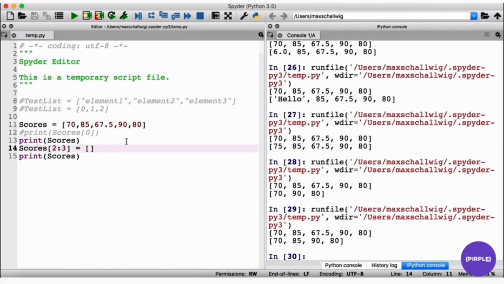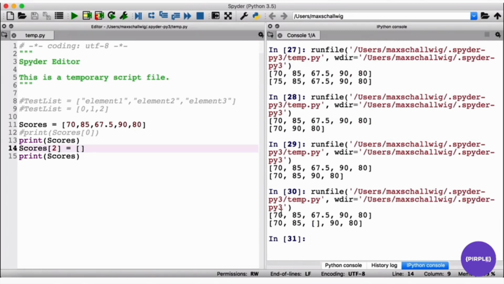Now, what would happen, for example, if you forgot to say, oh, let's start at our element with index 2 and go up to, but not including, the element with index 3? What if you just did this? I'm going to replace my element with index 2, so the third element, with an empty list. What you're going to get is an empty list in here rather than deleting it. And so this really shows that a list can contain anything. It can contain strings, like we had, so words here. It can contain numbers, all types, decimal numbers, integer numbers, but it can also contain lists again.